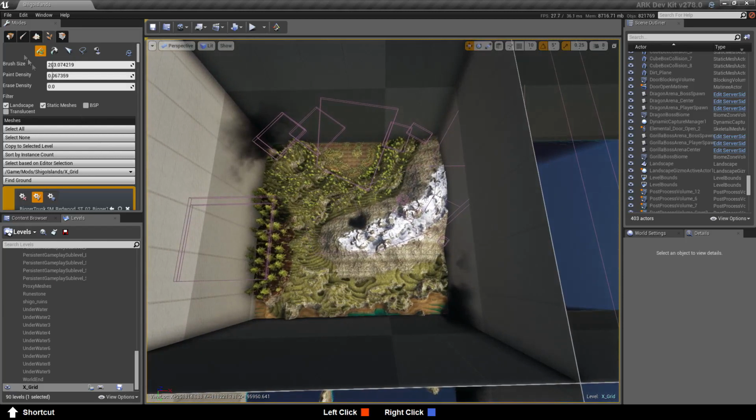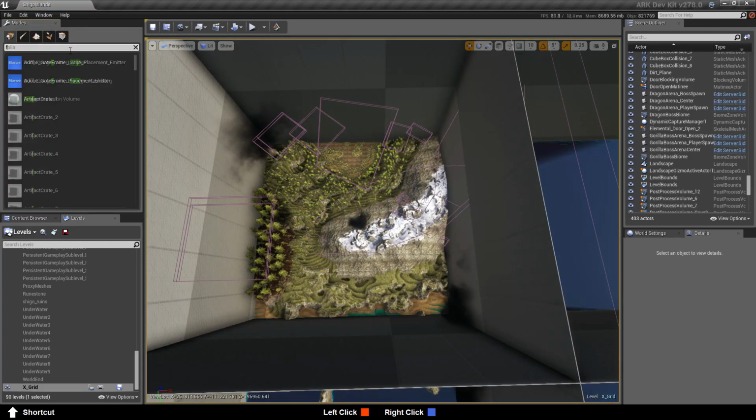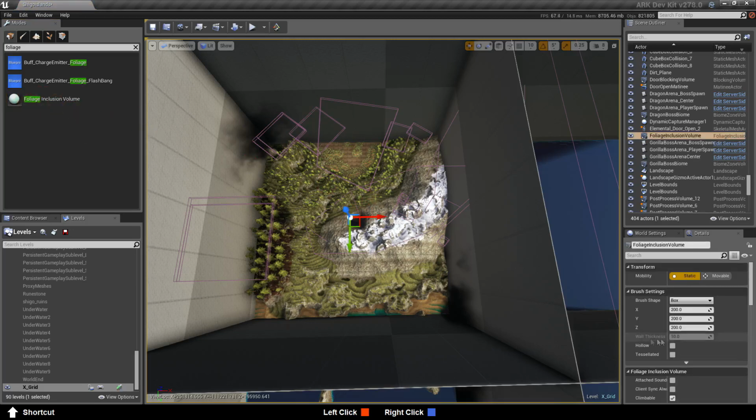So instead of deleting all this around, we now search for foliage inclusion volume and put this inside. Then rearrange the size. It's like the size of the grid you make.